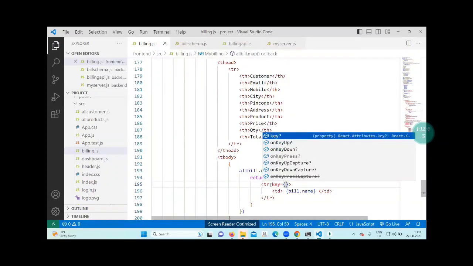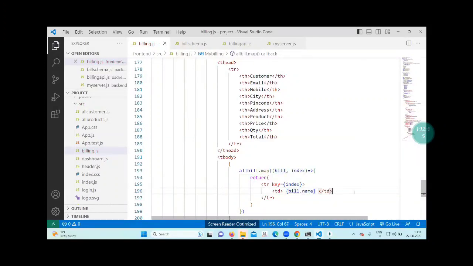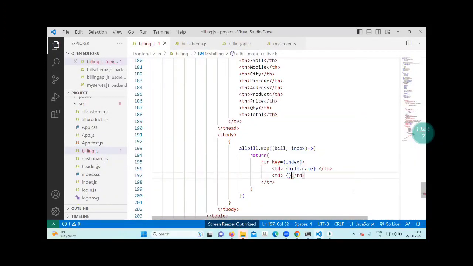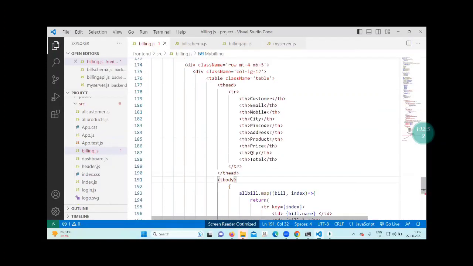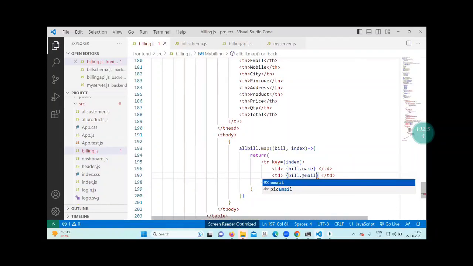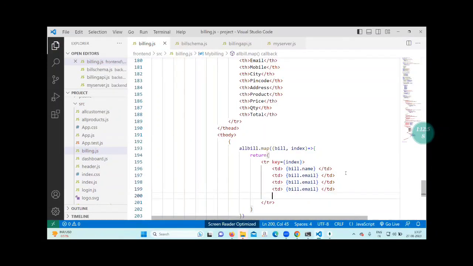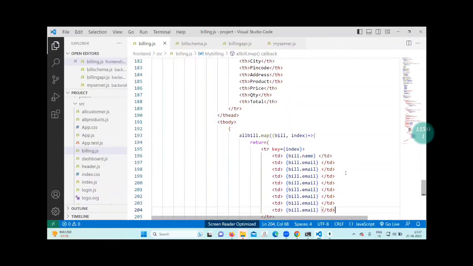For this tr, key equal to index is also required. Then td bill.name, td bill.email, next mobile, city, pin code, address, product, price, quantity and total.